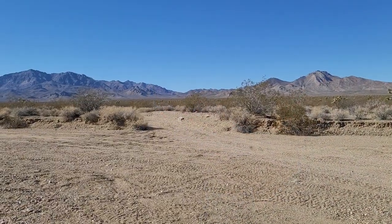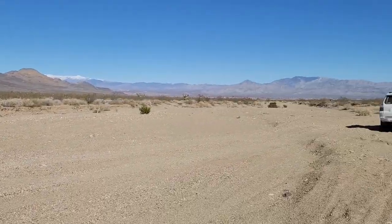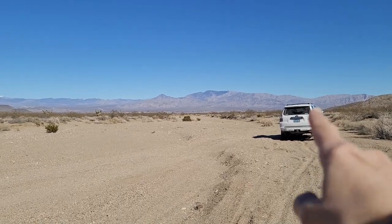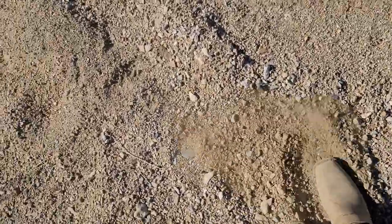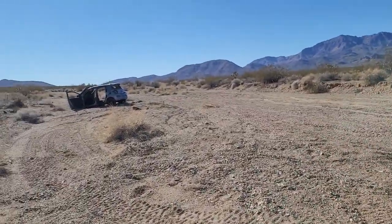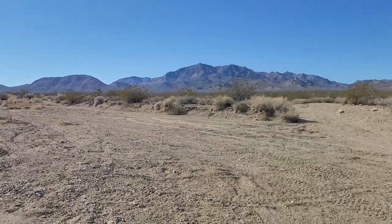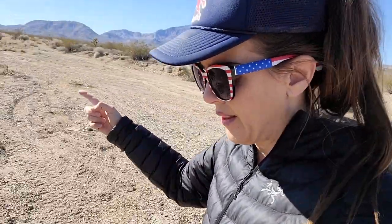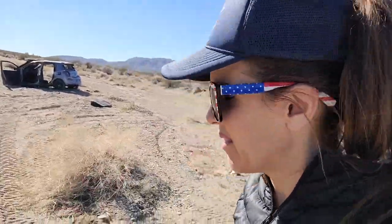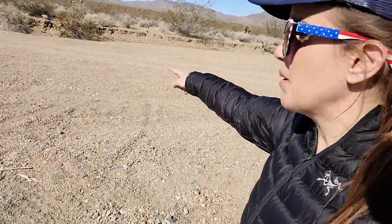Okay, I'm not sure if you can tell, but that's the road, and then it does cross this big, wide, natural, sandy wash before continuing on farther that way. But we're standing right in the middle of this pretty big, pretty soft, I mean, it's loose sand, and I don't know if this car just got stuck or what, because it's pretty far off of the actual road. And now that I think about it, I don't know why it would be this far off of the road unless somebody put it there on purpose, because it's not like they were just driving along. If they were just driving along the road and got bogged down in the wash, then the car would be stuck right there, wouldn't it?